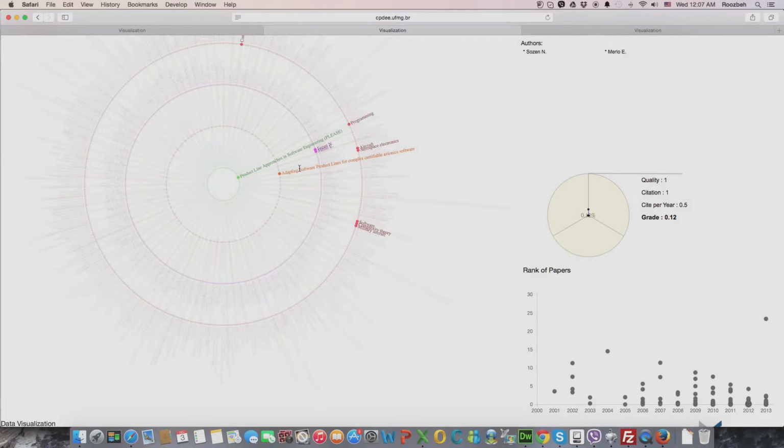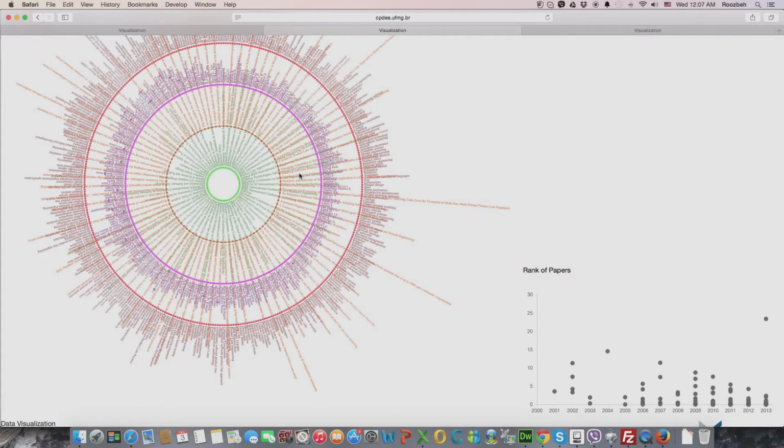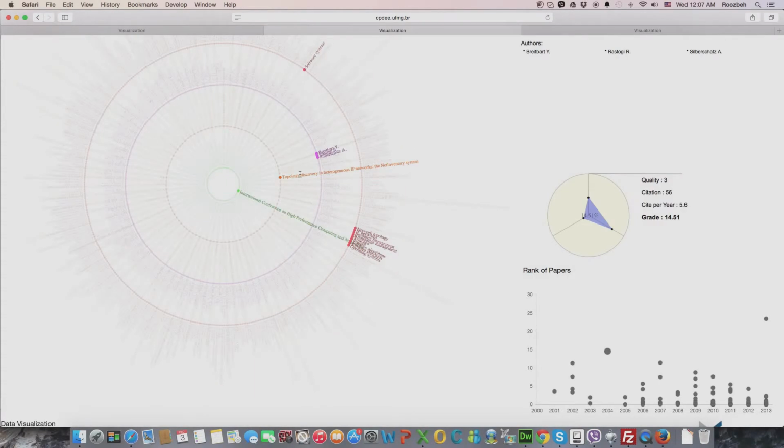And this ranking is a result of the radar graph for each entity. You can see the paper in 2004 and the grade is something around 50. You can understand the place of this paper among all entities.